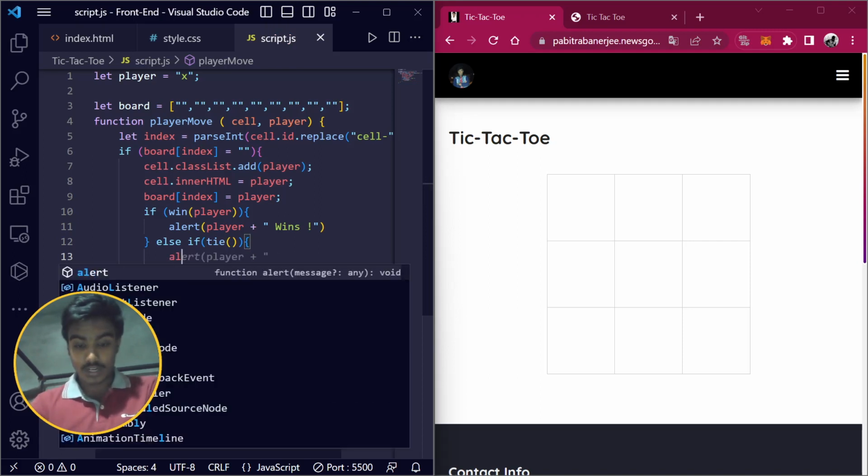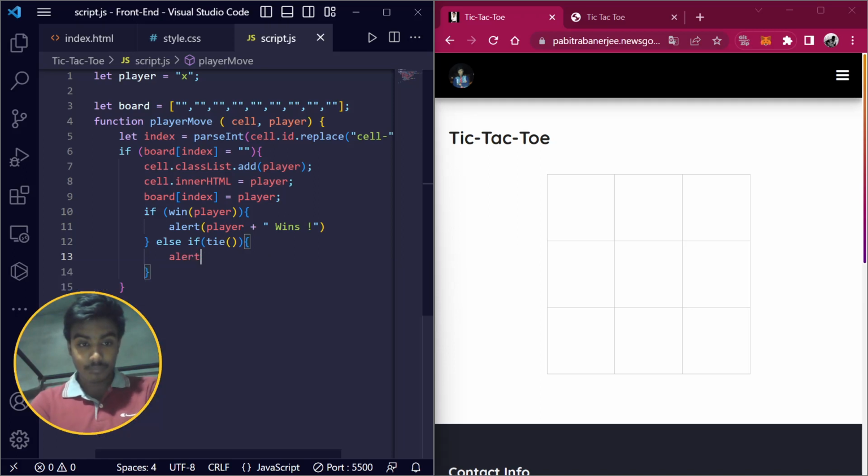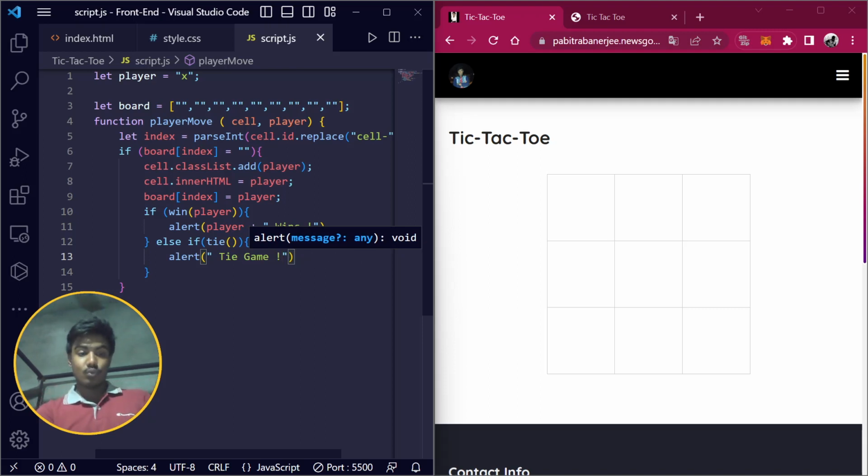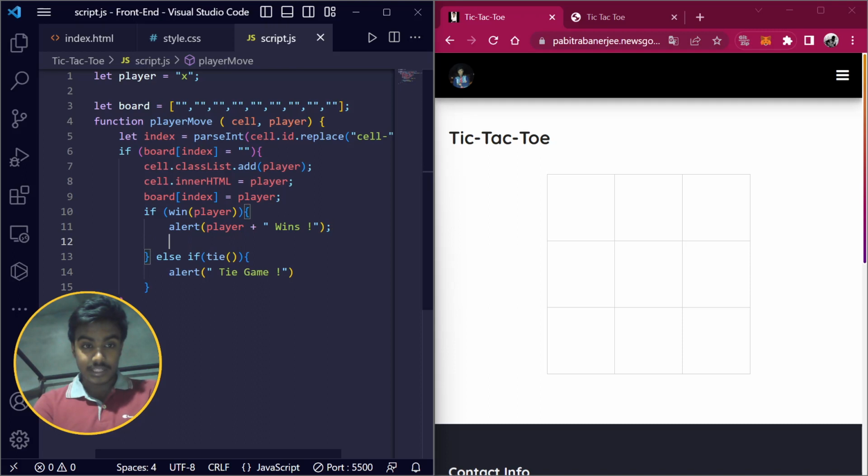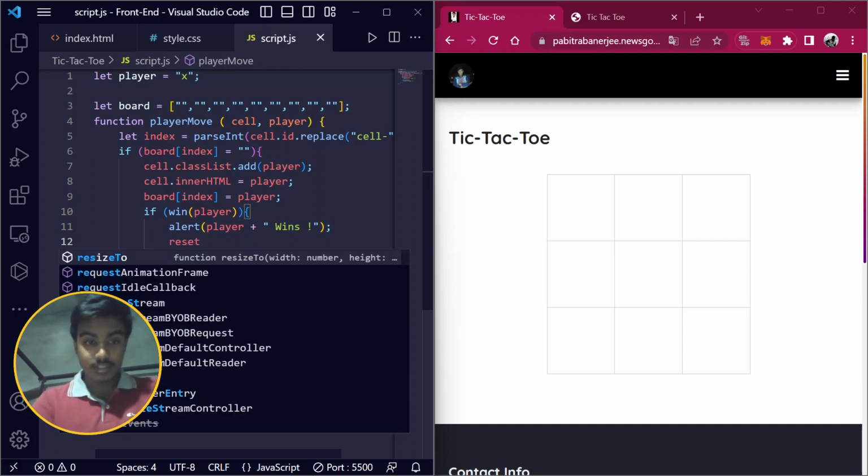We want an alert message here again, which will be basically tie game. This message should be shown here. And I want a reset function here also.